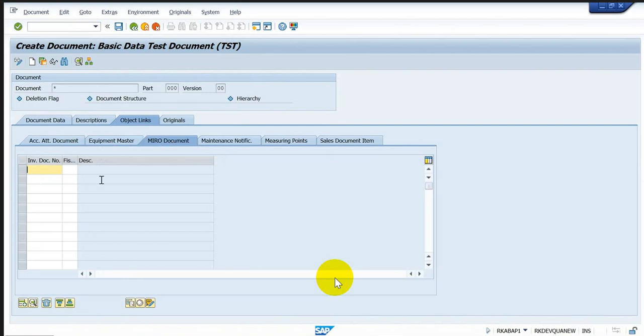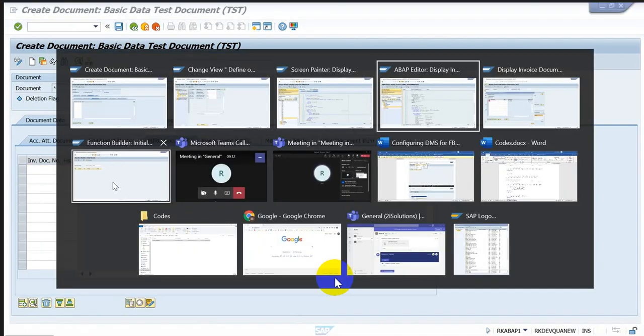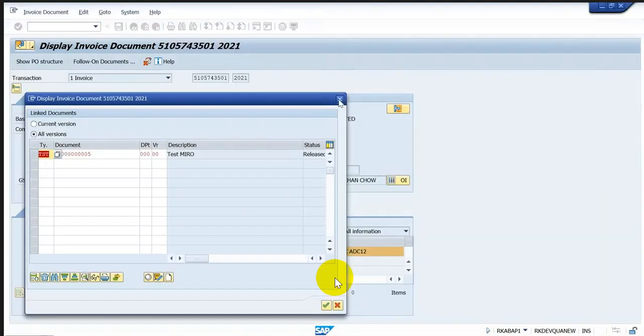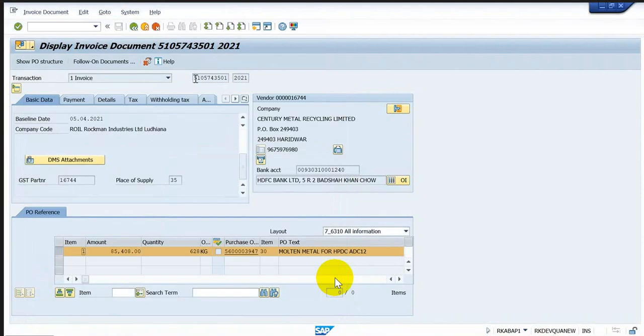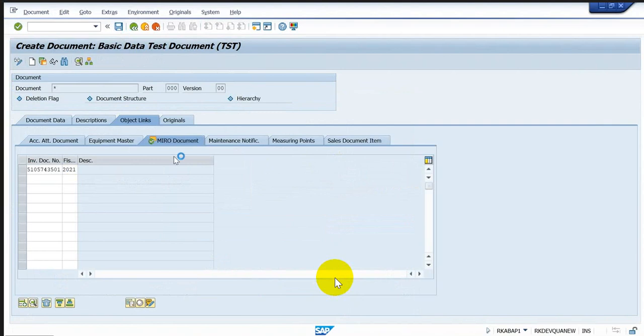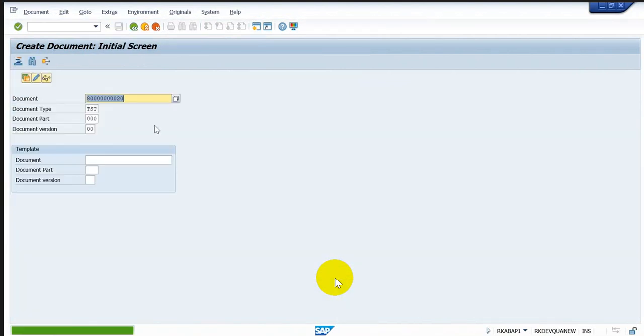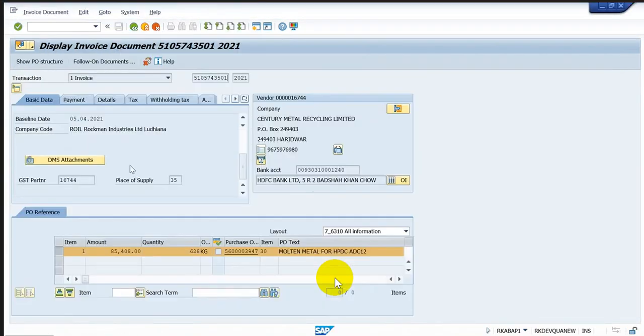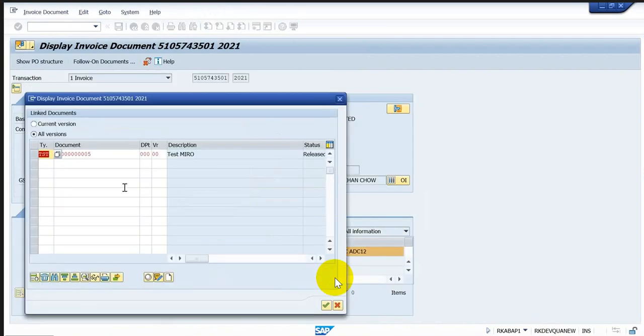So if I give some, okay, where is 2021? Yes. So when we create it, save. When you go to the MIRO screen, you will see this 20 number will be available.